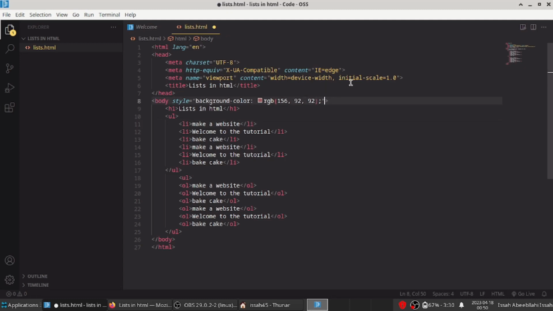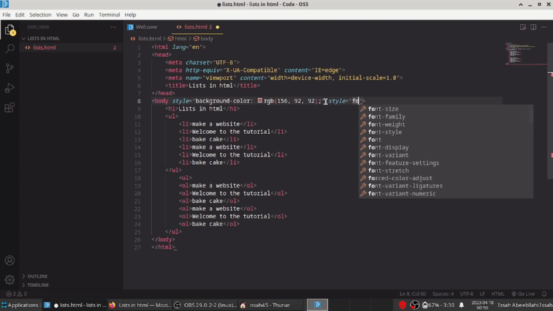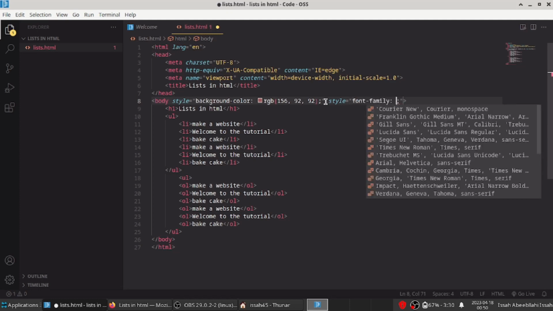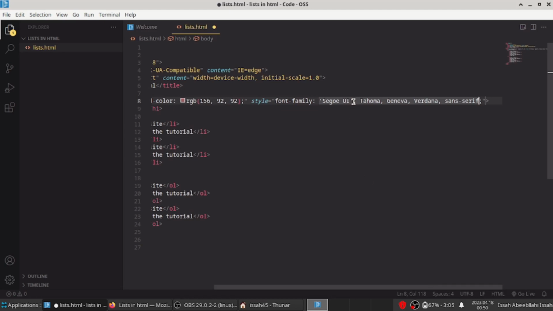So we're going to write another style. And then we're going to set it to font family, and it is going to be Segoe UI, but it's not necessary to put all of these extras.